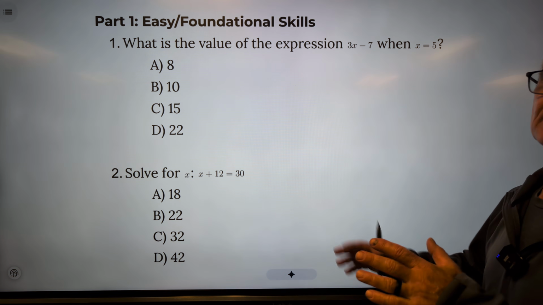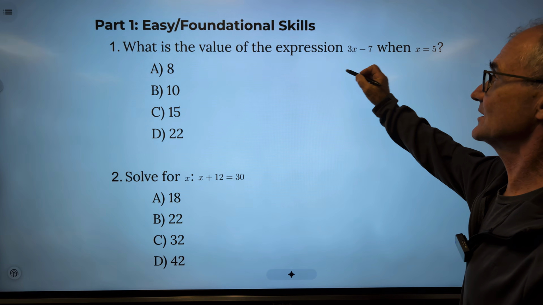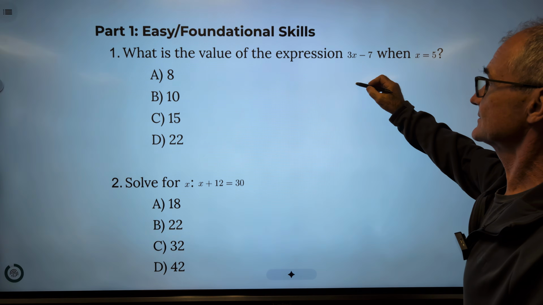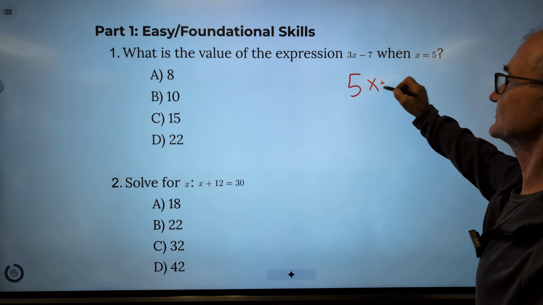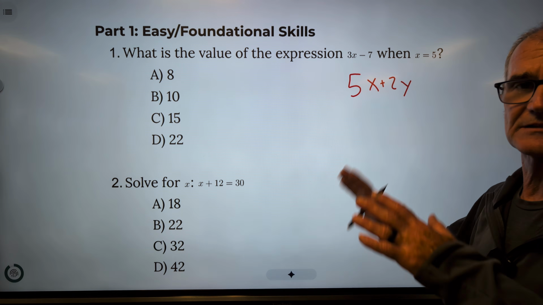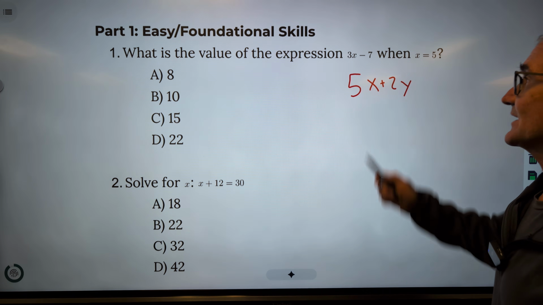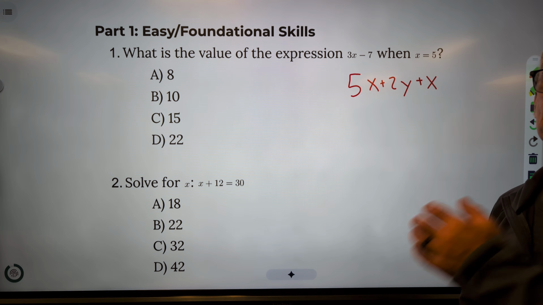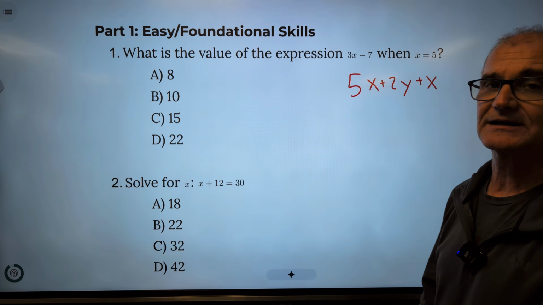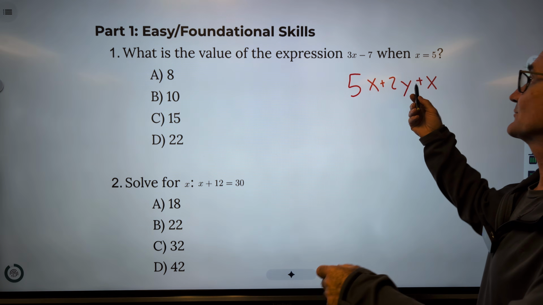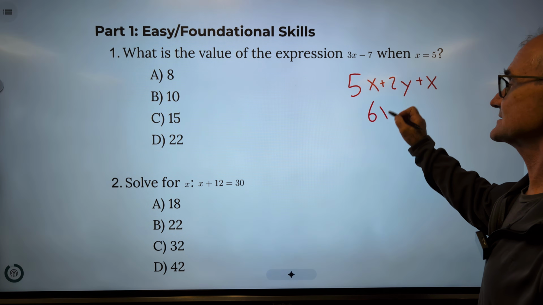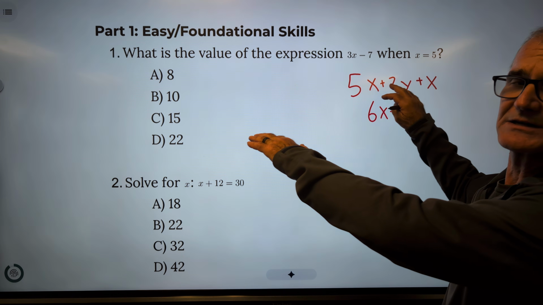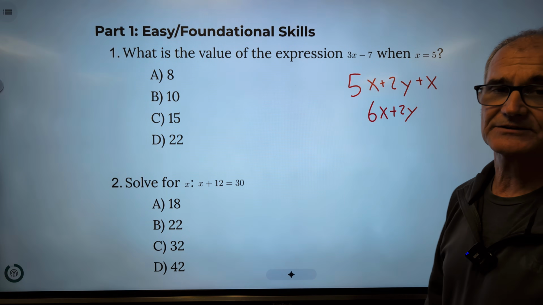First thing, there are really two things here. One is I could just have what's called an expression like 5x plus 2y. That is an expression. There's nothing you could solve for there. But if I had 5x plus 2y plus 1x, a lot of times you would combine similar things to make it simplified. I am saying I have 5 of these things plus 1 more of these things, giving me 6 of them. There's nothing to combine with the y's. So if I had this expression here, it would be simplified like this.